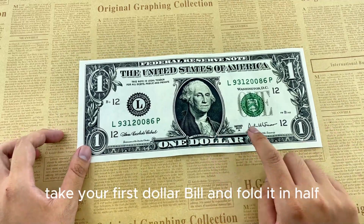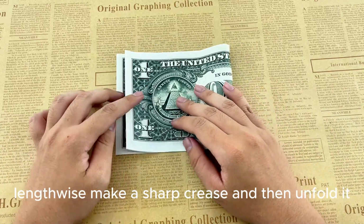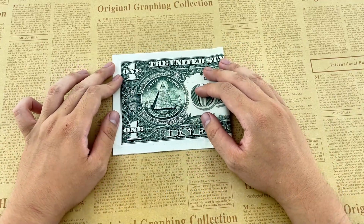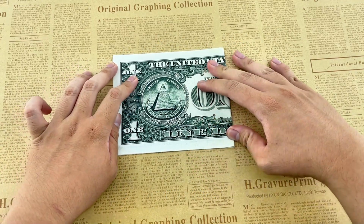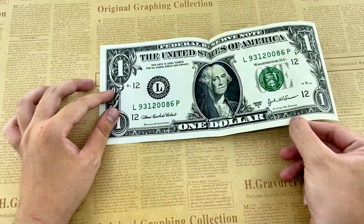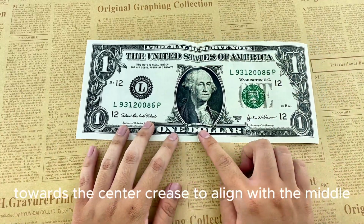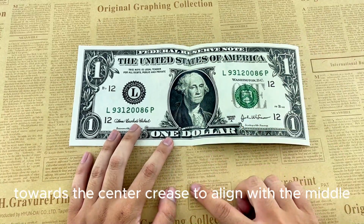Take your first dollar bill and fold it in half lengthwise. Make a sharp crease and then unfold it. Fold the left and right sides in towards the center crease to align with the middle.